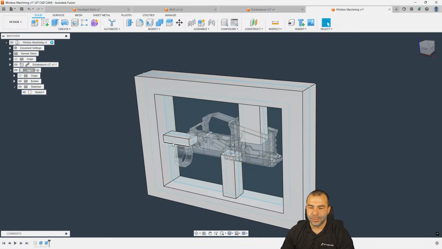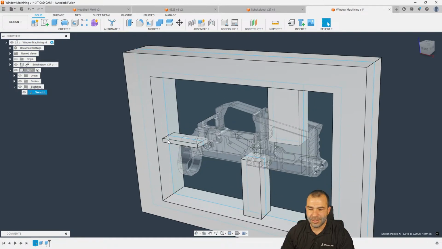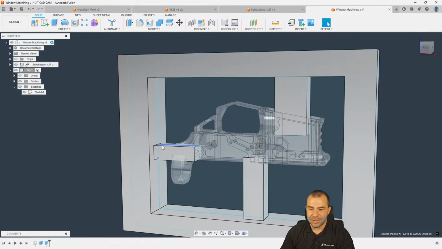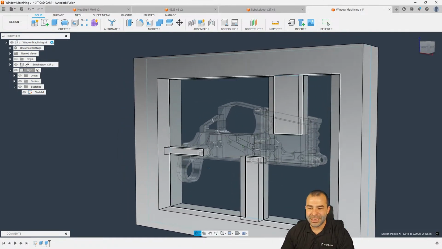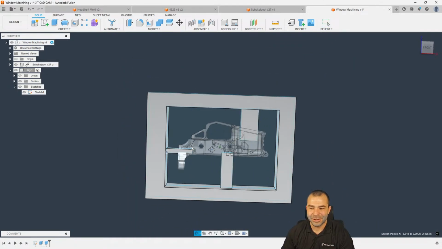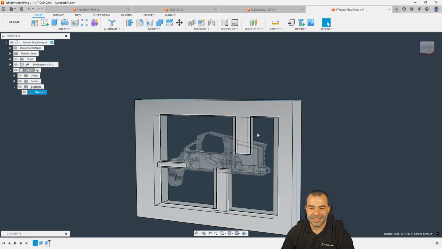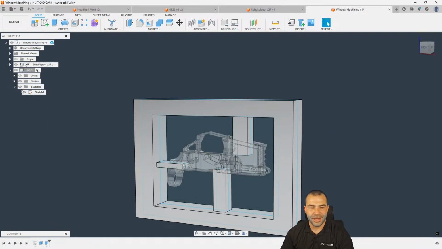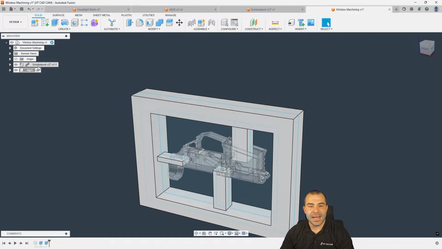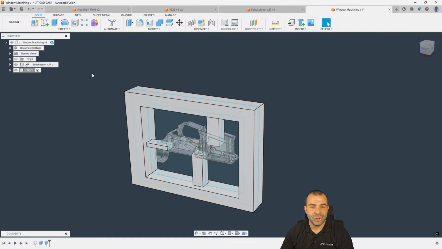Or wherever I want to put those tabs. Let's go ahead and move this one down. You guys didn't know you can actually move your sketches around without being in your sketch. So if you're like me and you like to estimate or guess to where to put stuff, you can actually leave that sketch on and drag these lines and arcs around, moving that on the fly. So as you can see, I now have my part and then I have my jig to work with.